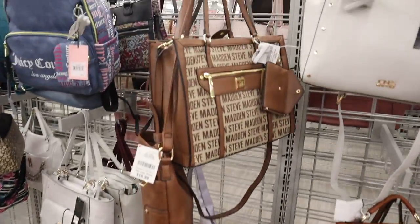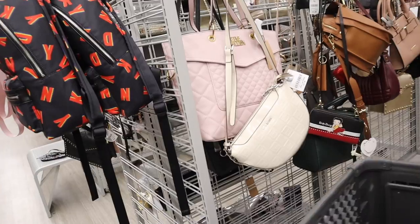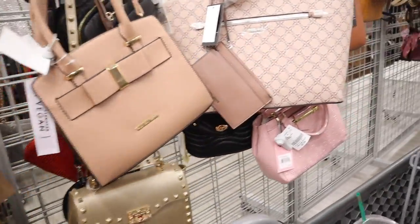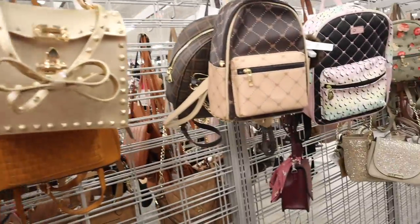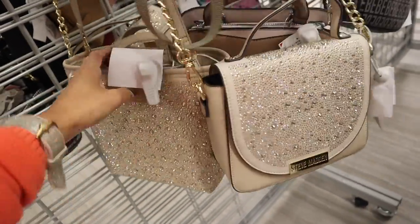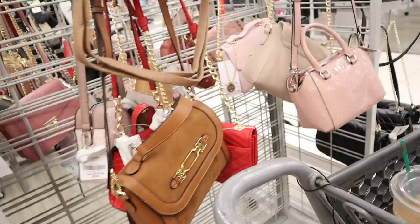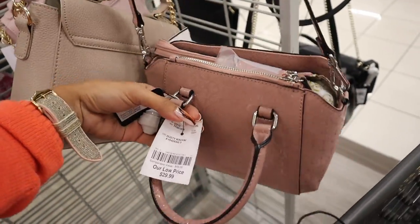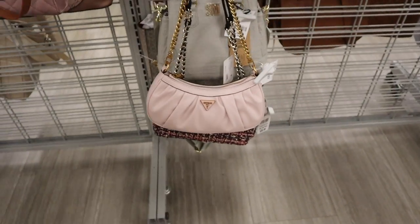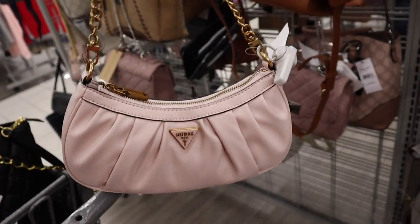Over here they have more shopping bags — Steve Madden, Juicy Couture. There's the biggest Steve Madden pink purse ever at $40. They restocked on the bling Steve Madden purses; this one is $30, originally $68. There's also a stunning one for $35 — highly recommend as a gift. A pink GAS purse in a mauve color for $30, a gold chain GAS purse for $38, and a light pink one with a thick gold chain — so trendy and beautiful.